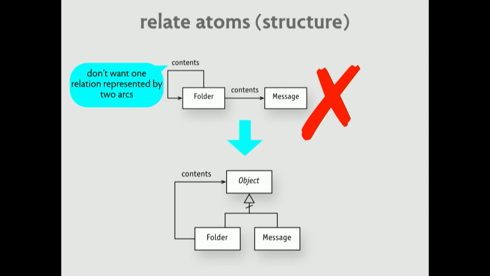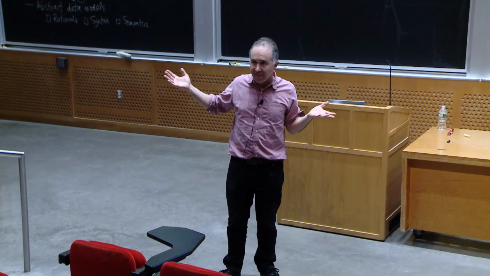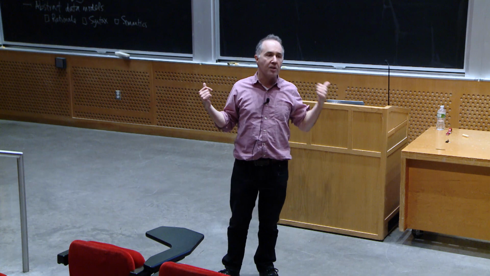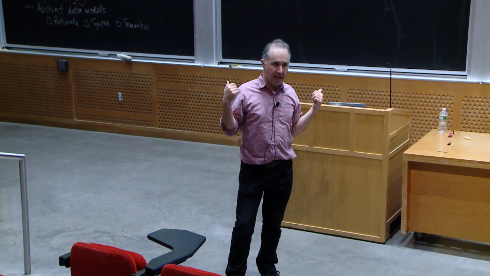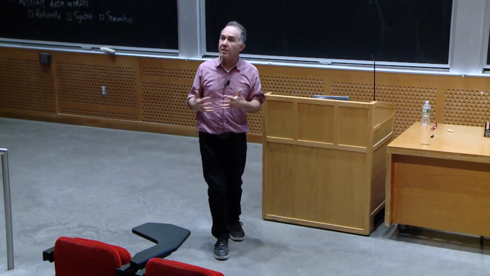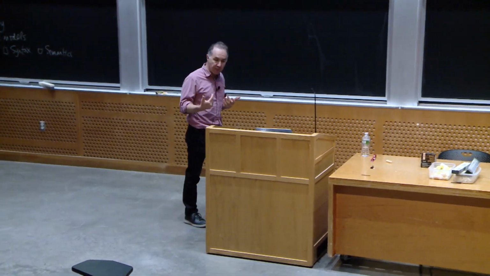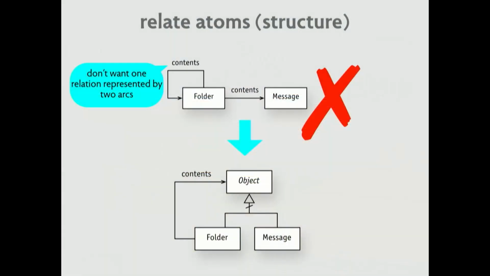Notice that this is subtly different from the classifications I did before, because this notion of object didn't exist. If I say to you, what's in an email client, you're not going to say, well, objects, right? We introduced this as a conscious generalization. And this generalization is the kind of thing you do in software design to make the design more uniform. And it has very profound consequences for the uniformity of the user experience. Okay? So that's a generalization that's introduced in this case to unify these relations.